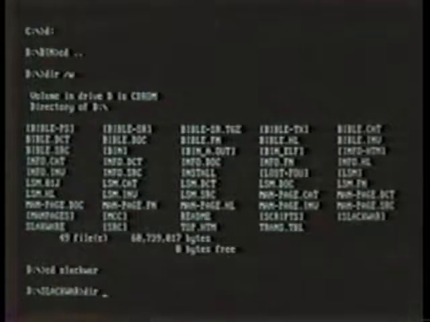So now we need to navigate to the Slackware directory. The Slackware directory is the SLACKWAR directory. So that's SLACKWAR. I need to change to that. Now I need to look at the contents of that directory.